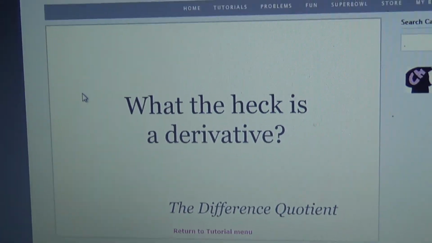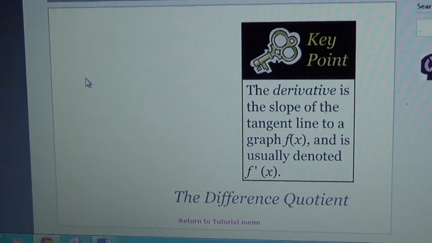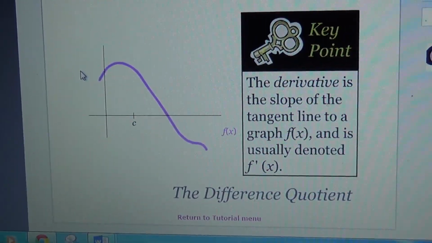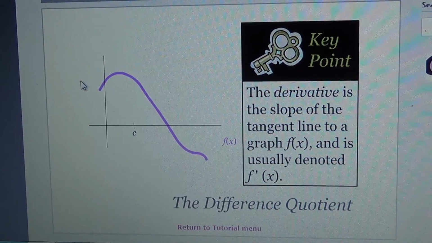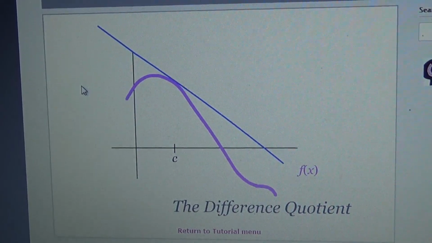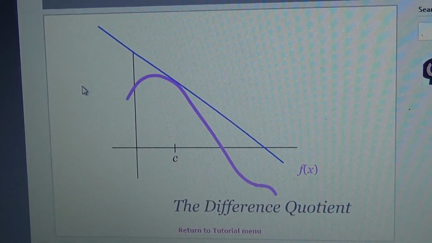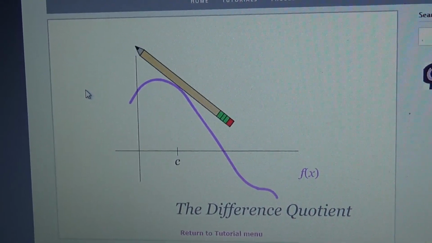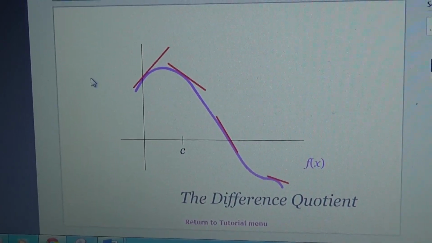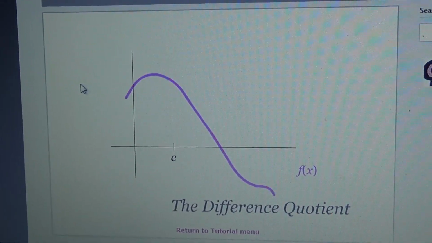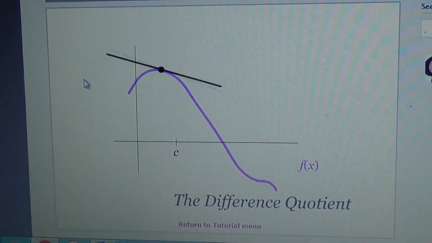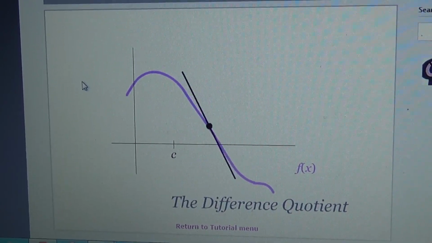Before we get started, we need to answer one question. What is a derivative? Well, in calculus, the derivative is the slope of the tangent line to a graph. For instance, here's a graph, f of x, the point C that I've noted. The tangent to f at x equals c would look like this. In essence, a tangent line is just a line that touches the graph once at that point, sort of like a pencil resting there. Now, a function can have all sorts of different derivatives because, as you progress along a function, you can have all sorts of different tangent lines. Watch as the dot, which represents the x value, travels along the function, and how the tangent line changes as the dot moves.